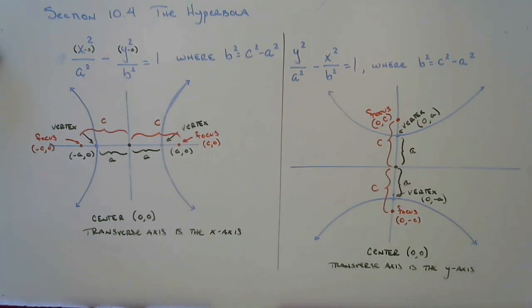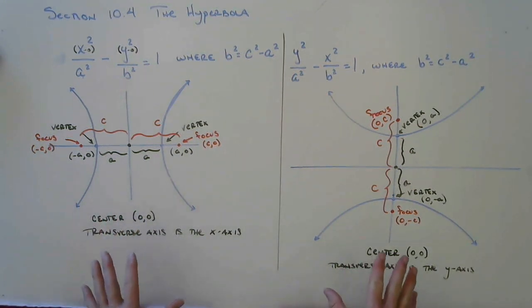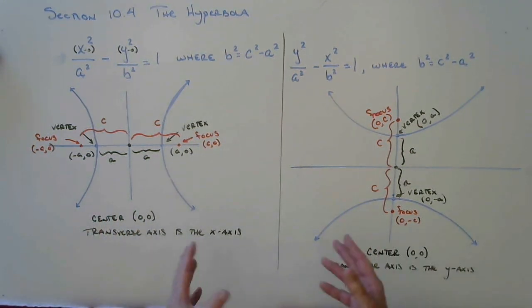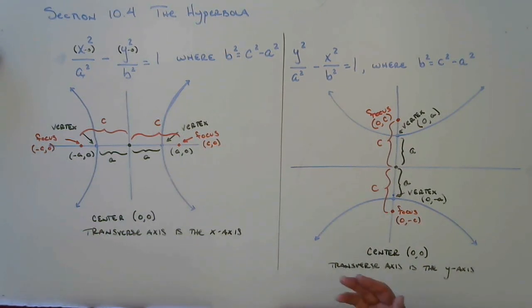So, those are the key pieces to the graph of a hyperbola. We're going to do some examples and work out some problems, and then we will begin to see what kind of questions they're going to ask us and how I will use these pictures. So don't lose these. I'm going to erase them off my whiteboard, but you're going to need them in your notes when we go through the examples. Okay? So let me erase these.